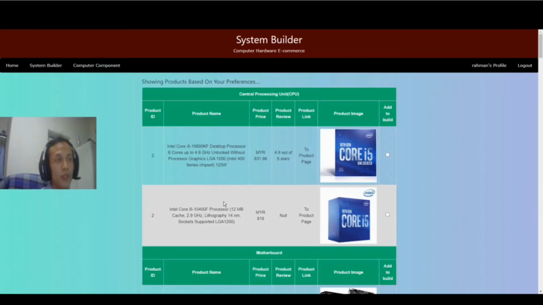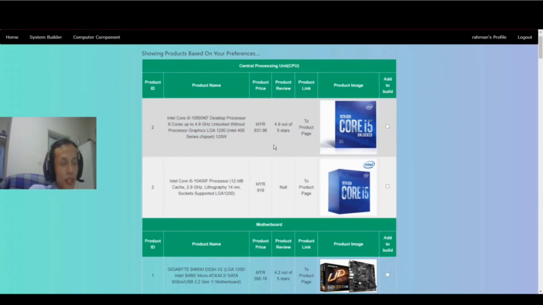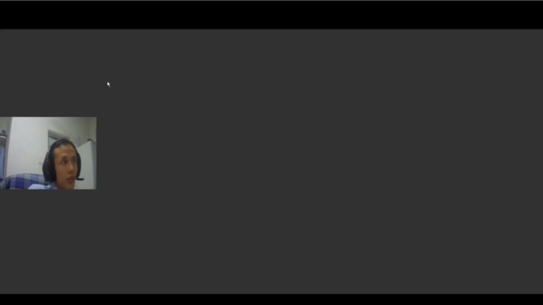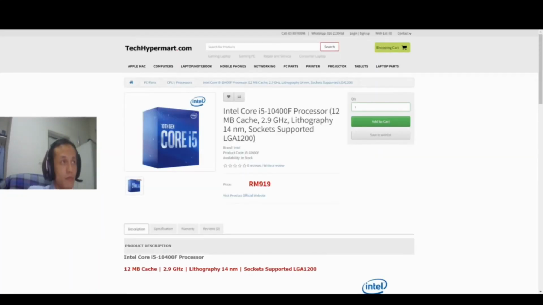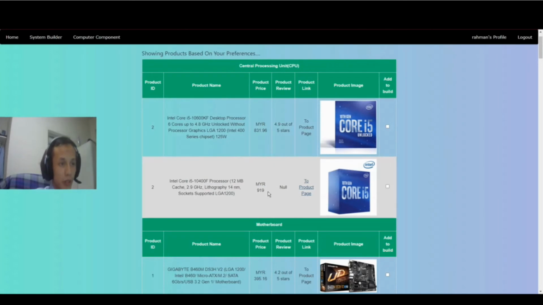So after the user clicks the next button, the system will show all the products based on his or her preference. So let's say I want to view this product on the original website, so I can click here. So I know that this Intel Core i5 is from Tech Hypermart. So they will be displayed by the product price, the product name, and product image.